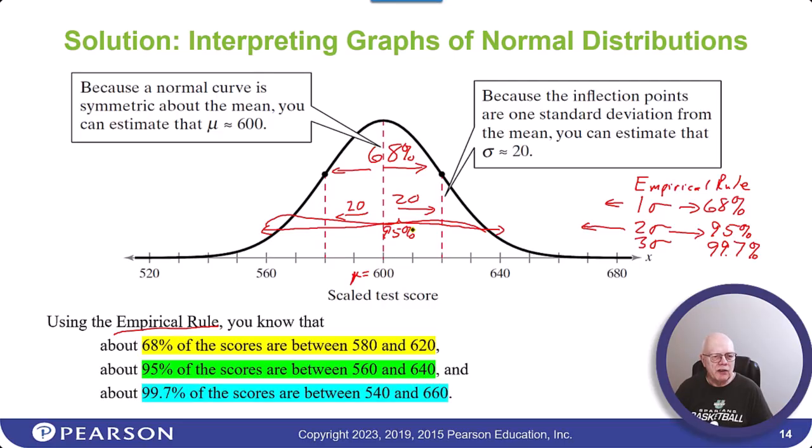And last of all, if we go out 3 standard deviations, that's a long ways. Notice that 3 standard deviations takes us way out here. And if you take a look, what do you think we have for an area beyond that? Now, if you look at it carefully, it's hard to see anything between the curve and the x-axis. In fact, because we're using a physical pencil or pen, we can't even see any area, even though some does exist. Same thing on the other side. Area under this curve, there's not much there.